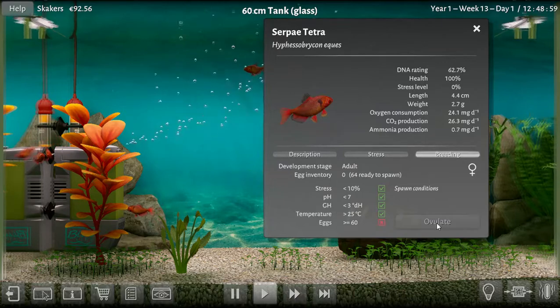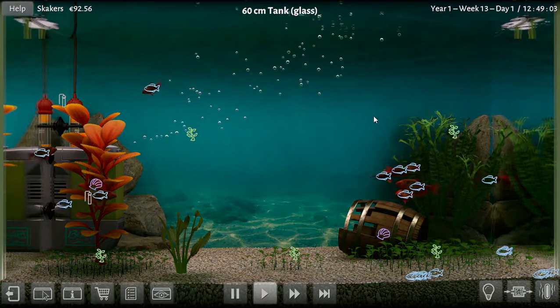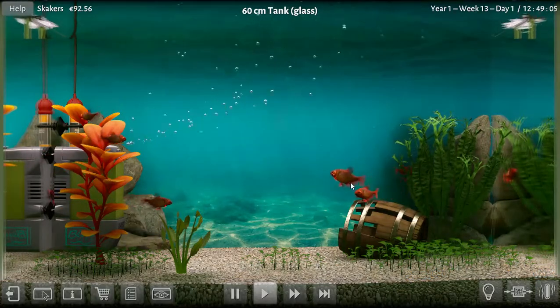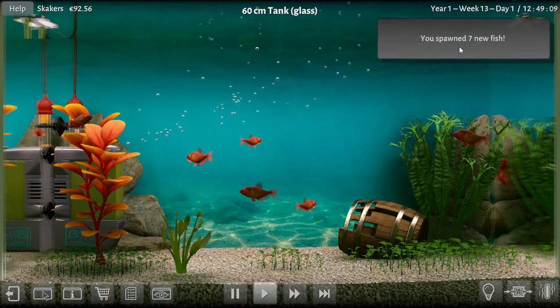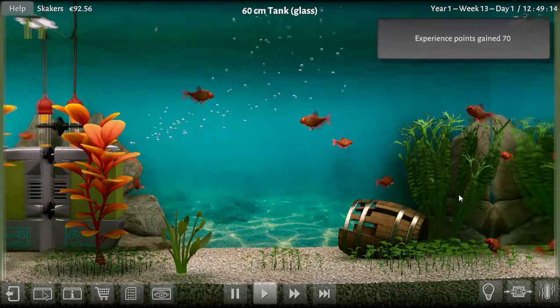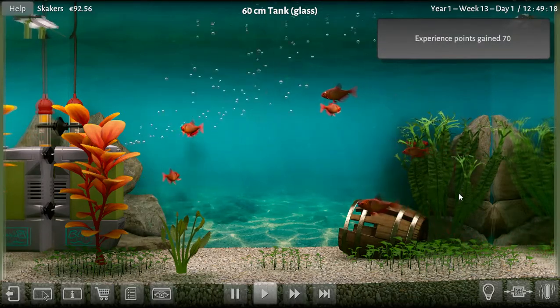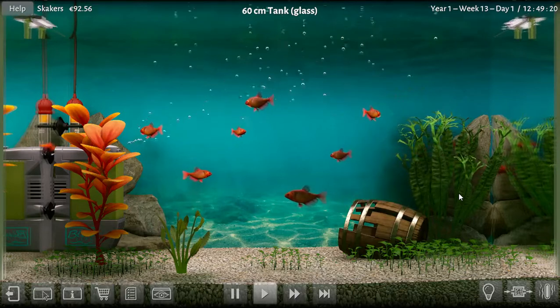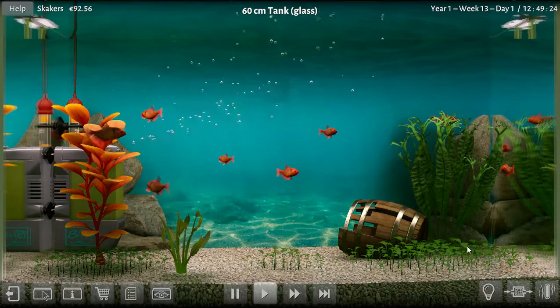Ready, here we go. And the heart's gone, but she's over here somewhere. She's over here. Oh, back here in the back. She's back in the back. And spawns 7. So, 16 and 7 is, what, 22? 16? 17, 18, 19, 20, 21, 22. 23. And 23 fish. Let's see how much they're worth.